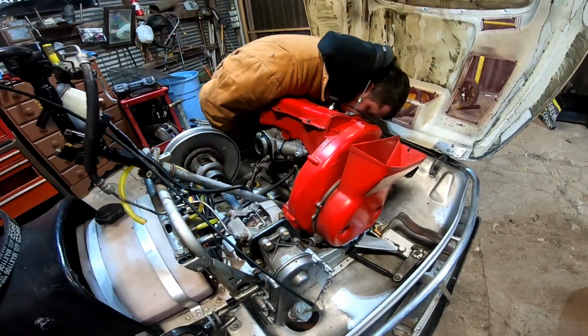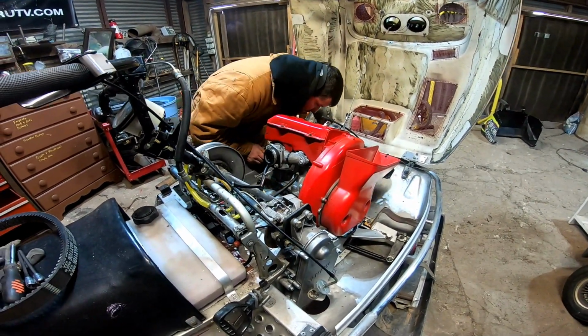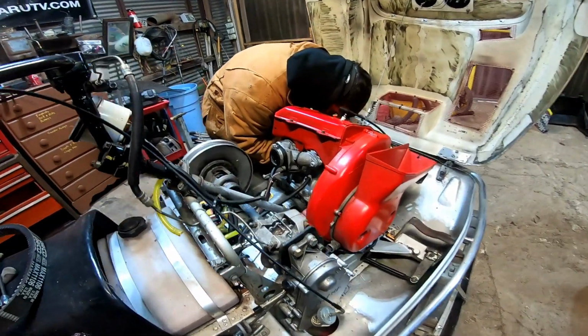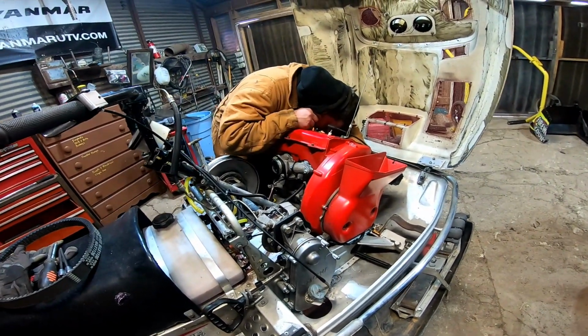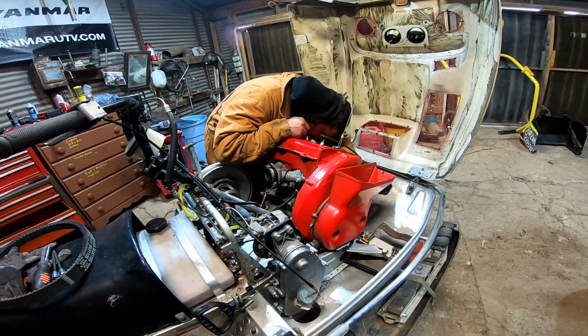This motor's fine and everything like that, still healthy and well oiled. Carburetor was dry, well oiled, of course. And we'll see what happens when we get this motor out. See if there's any metal slivers laying in the bottom yet. I know we had a ton of metal slivers in the past. We were picking them out of our fingers for weeks, and aluminum slivers too. I mean, it was rough.